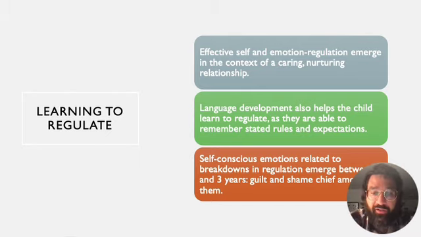Guilt and shame, we talked about as self-conscious emotions that begin to emerge and are related to breakdowns in regulation. Particularly shame is a major impediment to self-regulation, because we look at ourselves as being fundamentally bad. And if I see myself as fundamentally wrong or bad, there may be nothing I can do to feel better. If it's me and it's my fault, and the reason things are going badly is that I'm just a bad person, it's very hard to regulate negative emotions, because where does that leave us? If we're just fundamentally flawed, then there's nothing we can do to correct the situation, because it's a fundamental flaw. That's what it means to be a fundamental flaw. It's not something I can just easily talk myself out of.